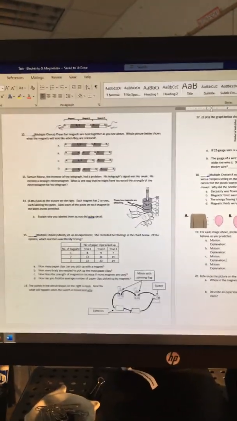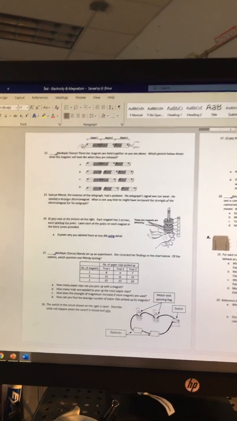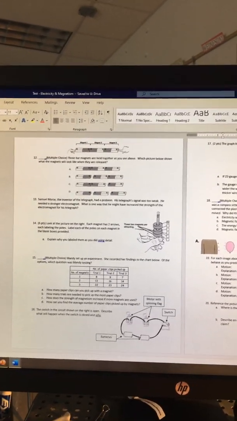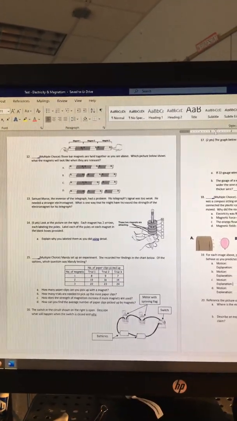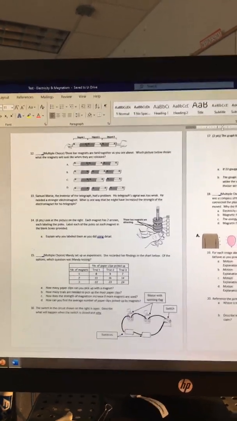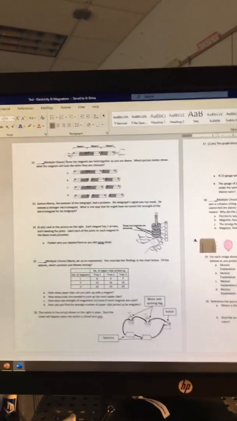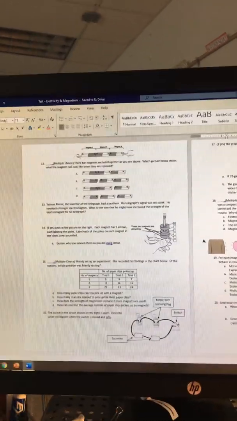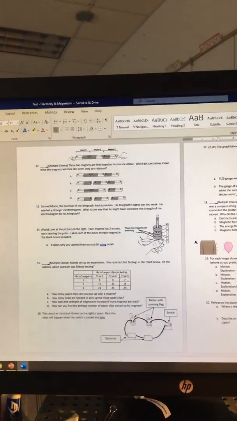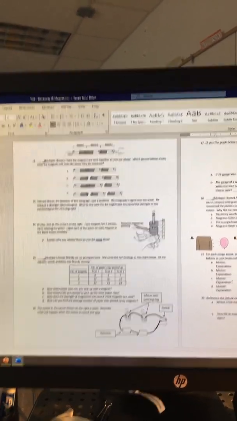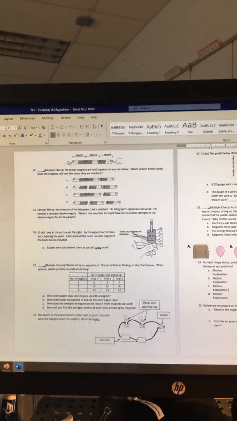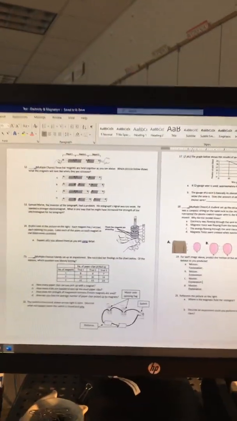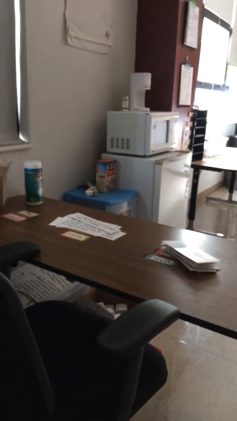Again, when you guys get done, turn the test into the sub, not the box. You guys will go back to where you took the test, and you need to work on your missing work, if you have any, and or your notebook. Again, you guys need to open your notebook to page 22 or 23 and make a neat pile of those for 5th period and a neat pile of those for 6th period on my back table. Again, if you guys didn't get that information from the notebook, you can bring your notebook back here.